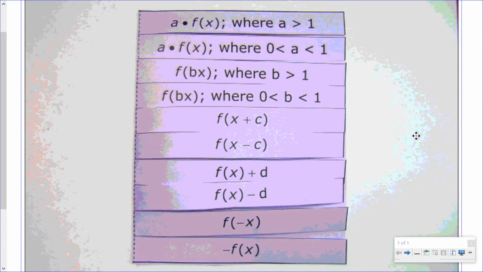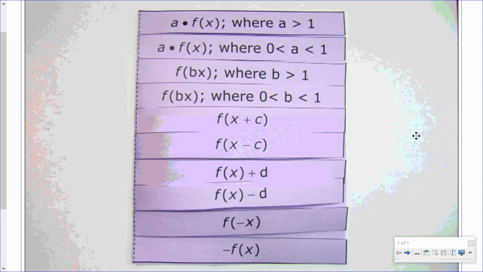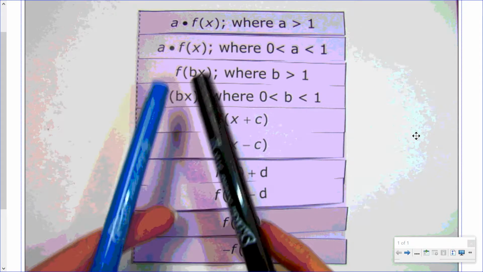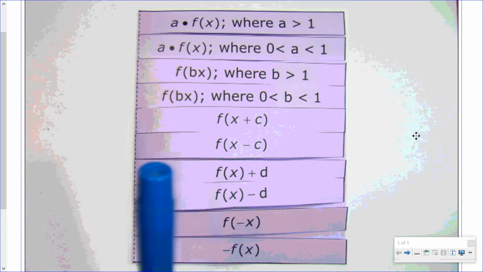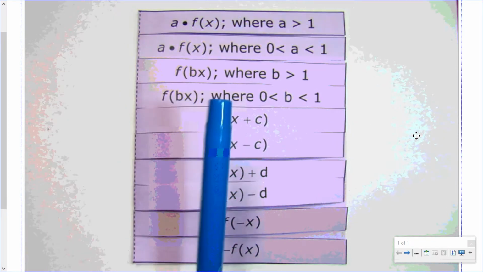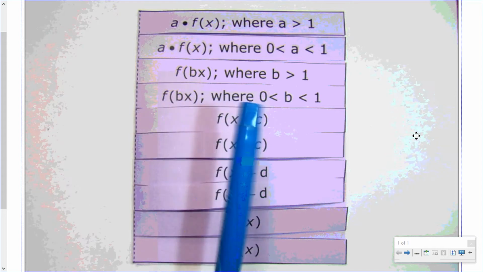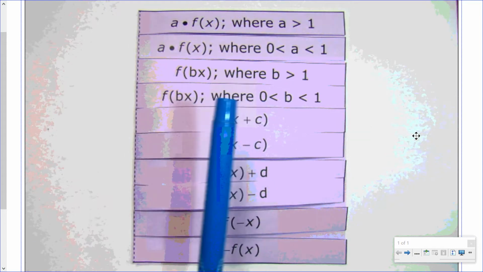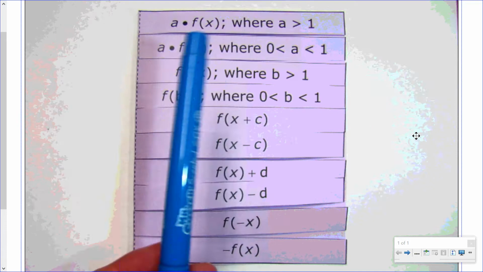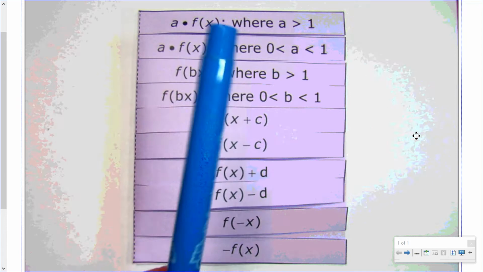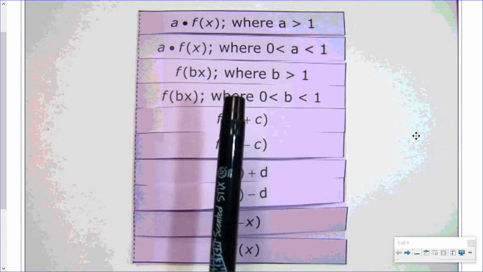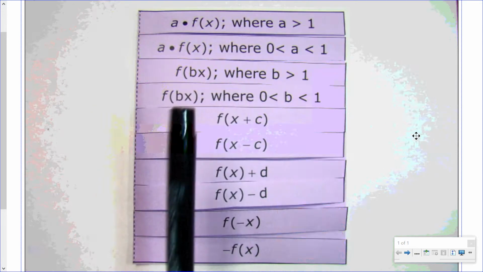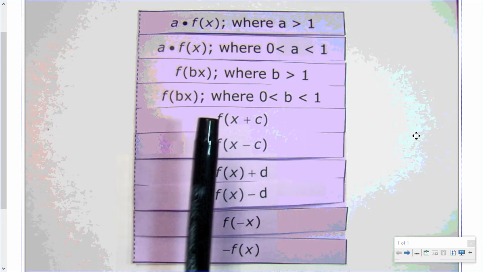So before you start, please make sure that you have something to write with. I am actually going to be using two colors, so you might also want to get two colors as well. I'm using blue and I'm using black. I'm going to use blue for all of the things that are happening vertically. So anytime that something is happening to my y value or f of x, I'm going to use my blue. And anytime something is happening to my x value, I'm going to use black. If you want to use two colors as well, just pause the video and go ahead and do that.